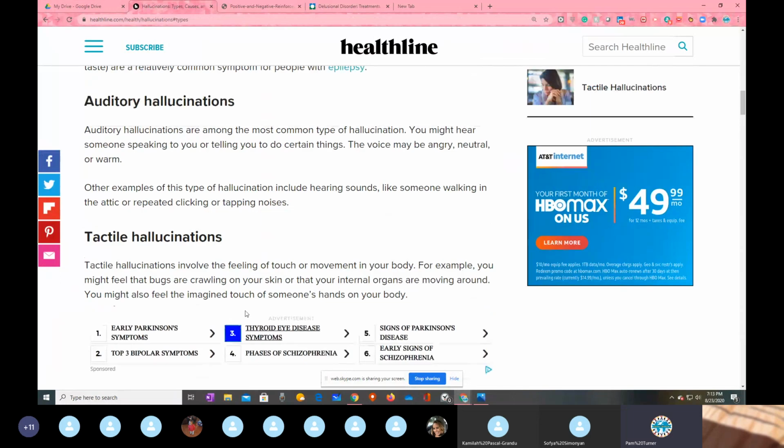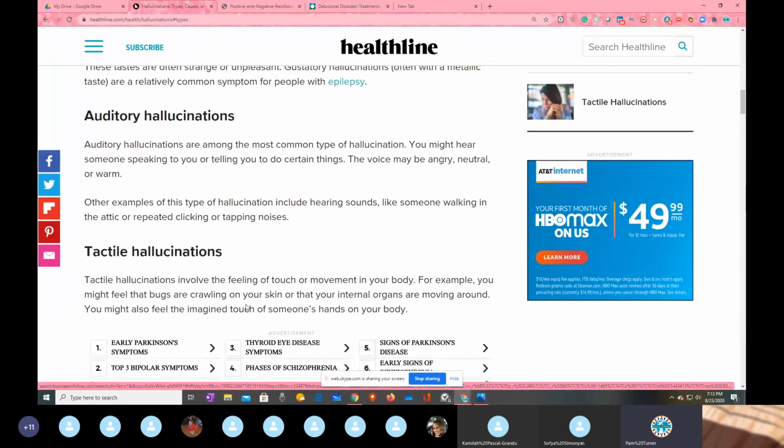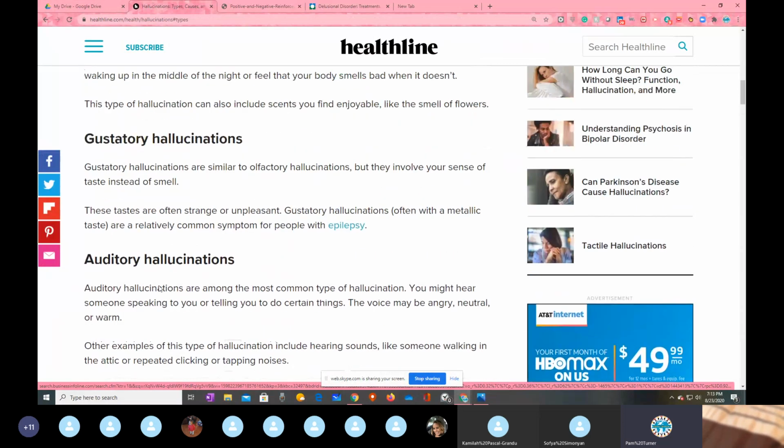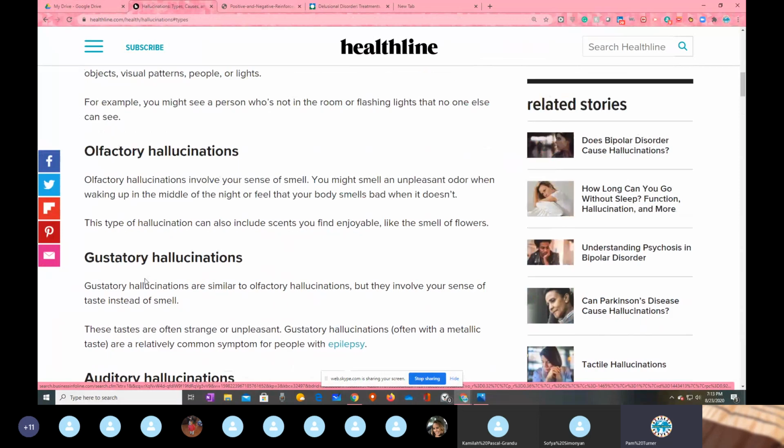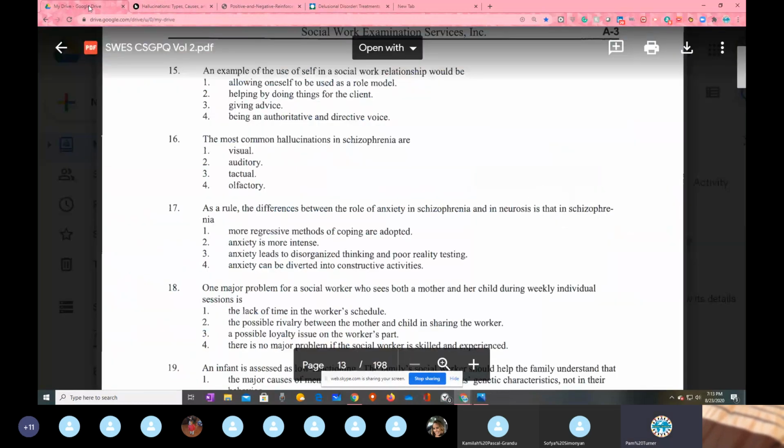Okay. So those are my hallucinations. If someone has things crawling on them and that is not a tactile hallucination, that's called excoriation sometimes. Trichotillomania is pulling your hair. That's an anxiety disorder. Excoriation is pulling my skin, like picking holes in my skin, but it can't be drug related. Okay.